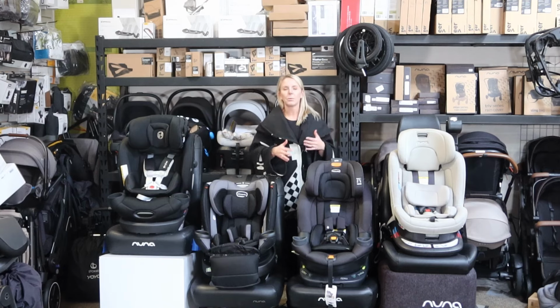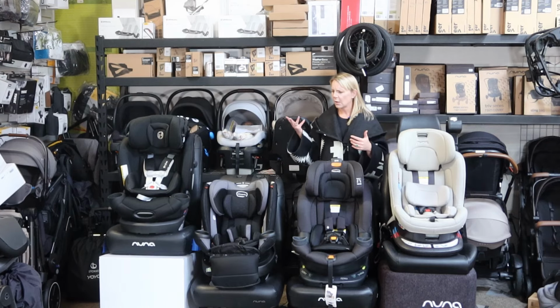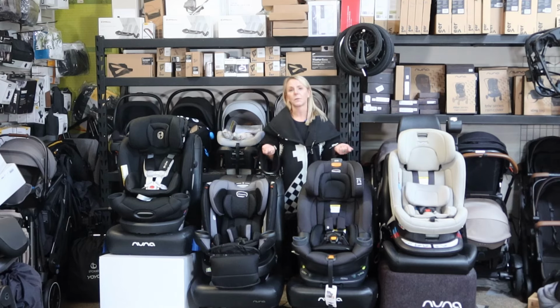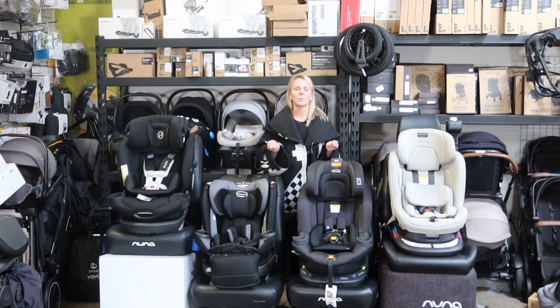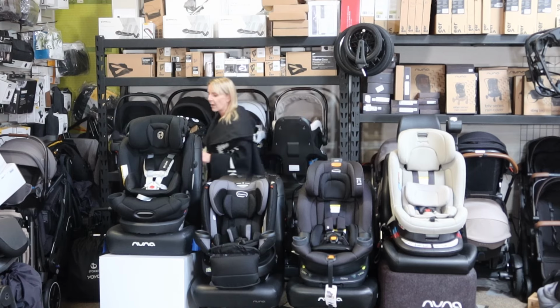The reason why I'm focusing on these seats, all of these seats have what I would describe as excellent ability to do the rotation one-handed with weight in the seat. And then all of the seats are able to be utilized one-handed for a lot of that type of manipulation. So if a turn is difficult on a seat, I generally won't recommend it for rotation. So that would kill like the Safety First, that would kill the Maxi Cosi. There's just some rotational seats that are so hard to get to rotate that it's frustrating. The old rotational Cybex, the Sirona, I hated that seat, but I'm actually pretty fond of the Callisto.